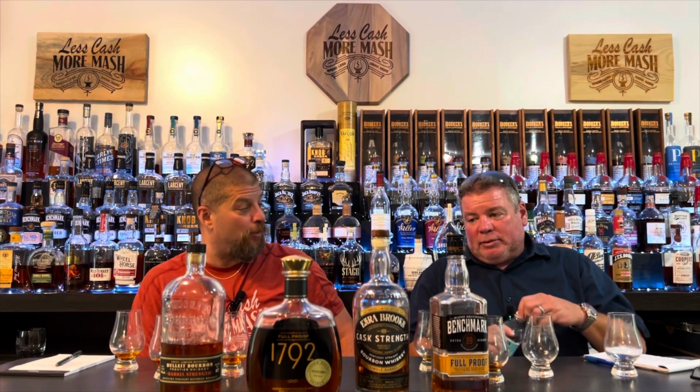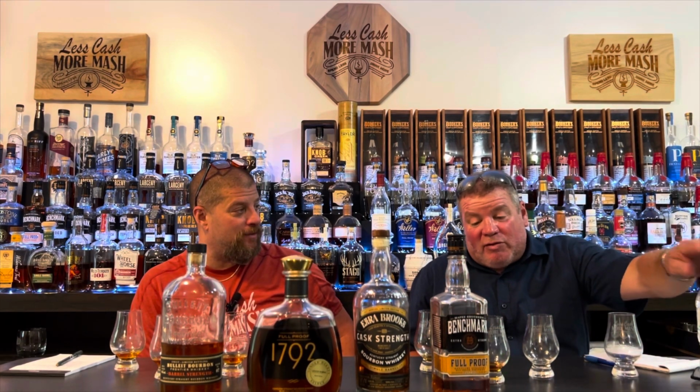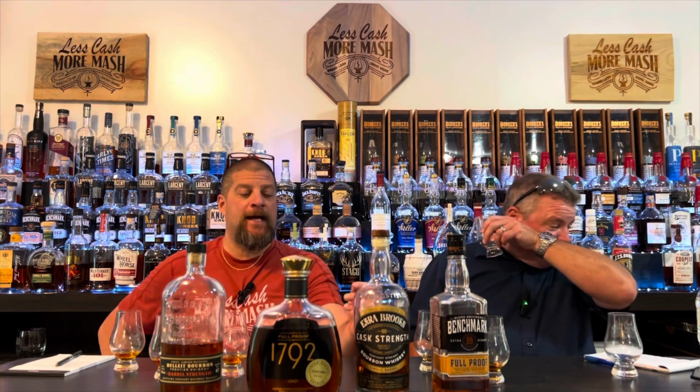It was really tough pulling the nose out of these. It was very, very tough. None of these were actually as good as we thought they were. Usually, when you put them up against something else, it shows your strengths or its weaknesses. And today, I think 3 out of the 4 really showed their weaknesses. I thought Bulleit would have pulled a little bit ahead, or been closer. All right. So there you go.